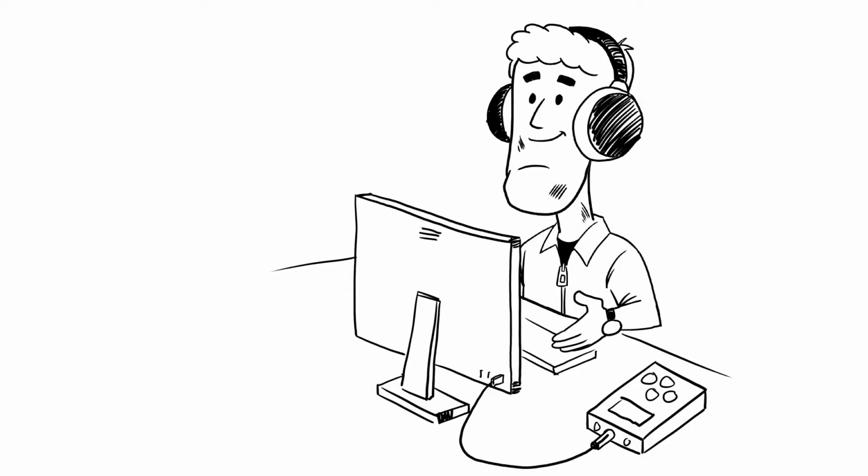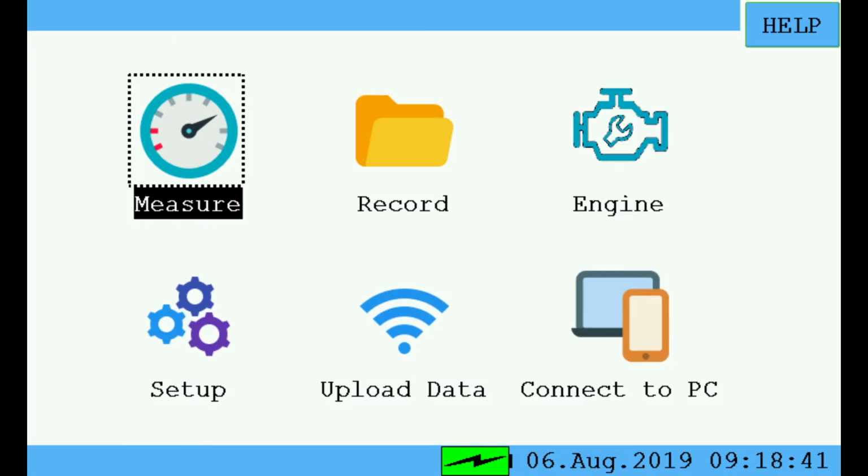To download the data, connect the device with a computer via a USB cable. On the device, press Home and choose Connect to PC. Open the viewer software provided. If you don't have the software installed, you can also run it from the device memory.